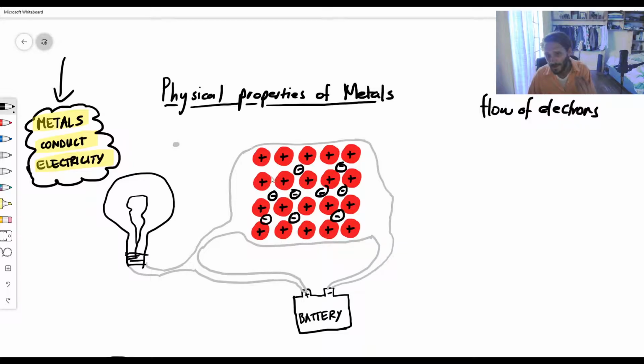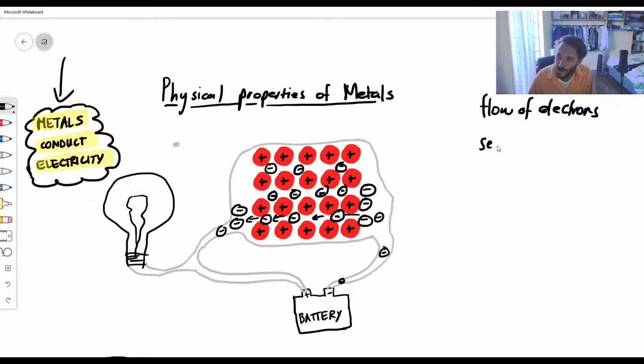metals are going to have these positive ions, and then they're going to have the sea of electrons. And it's the sea of electrons that allows the electrons coming out of the negative terminal of the battery to flow in between these positive ions, to flow through the wire. I've just enlarged the wire, then leave out through this section, go through the light bulb, and then come back to join the circuit. So as soon as these electrons have left this section, they are going to be replaced by electrons coming out of our source of energy, our battery.